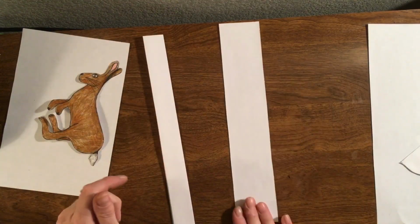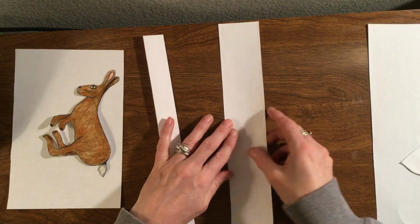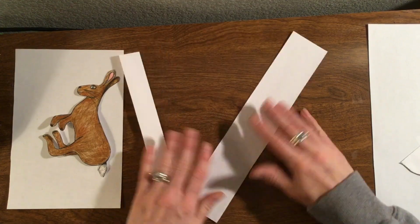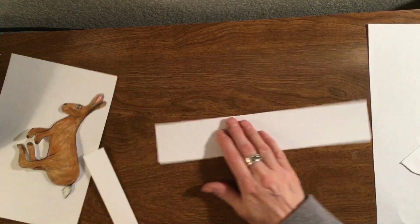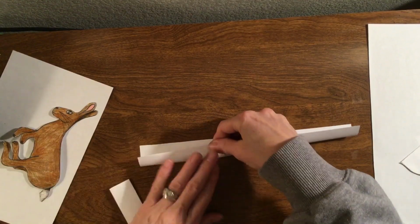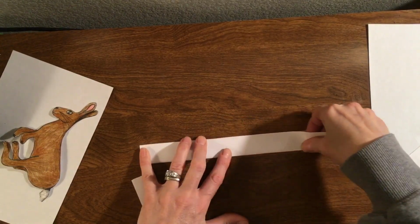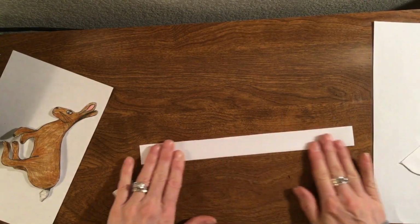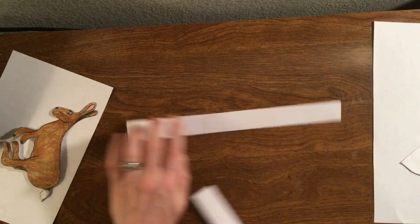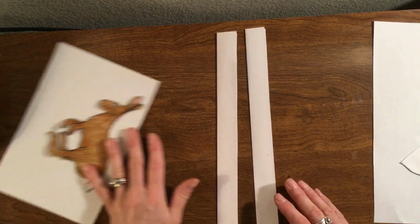Okay, and then I'm going to take the other one, and if it helps you, it's really tricky to do it that way. So I like to fold it so that it's horizontal. And then I like to bring the edge up and just slide it down like that. Okay, so now I have my two strips like this.